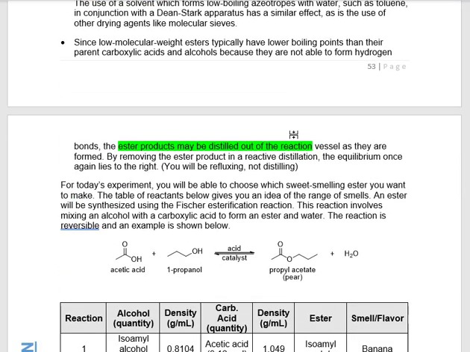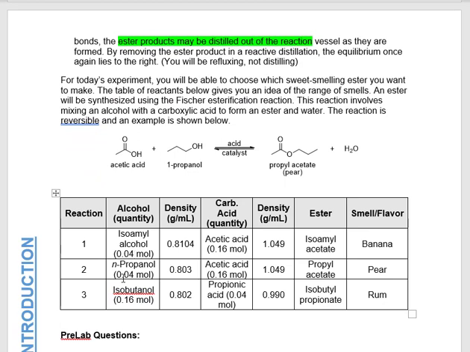Okay. Now, as I said before, we do have 3 different alcohols and 2 different carboxylic acids. And so with this, these are the 3 possible esters that you could make when you look at these specific combinations, right? So you're looking across here, when it's isoamyl alcohol with acetic acid, you're going to make isoamyl acetate and it's going to smell like bananas, right?